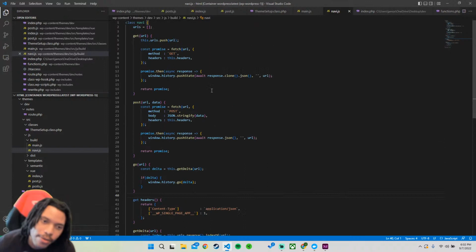Actually, that's what I was doing. I think I did this for caching. I have this go, so I can check if the URL exists. That's what I need to do. I need to have an exist one.